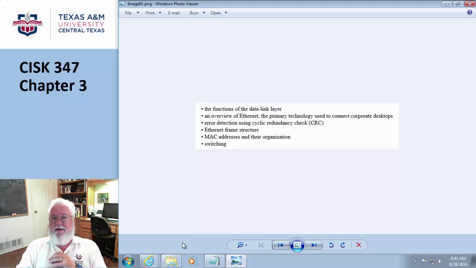The other thing it does is error detection. So right off the bat, did I say error correction? I said error detection. So what happens if I detect a problem? I detect that the frame is somehow damaged. What do I do? Well, in this scenario, you do nothing. You just throw the frame away. Now, I know that sounds a little weird, and later on we're going to get to another chapter where we talk about reliable delivery, but that's not part of layer two. Layer two is not about reliable delivery. It's about how to format data in such a way that I can retrieve it at the other end. That's all it's about.